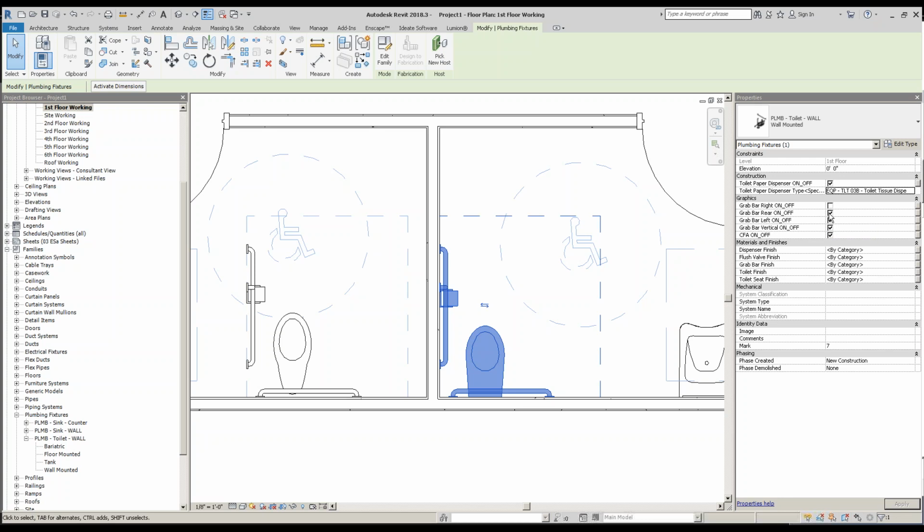So we have the ability with each instance of this family to turn on or off the grab bars that we need for this instance placement. So right now we have the rear grab bar on, the left grab bar, and the vertical grab bar. So if your jurisdiction doesn't have the vertical grab bar, you can turn that one on and off. If you just need the left and right grab bars, we can turn off the rear, turn on left and right.